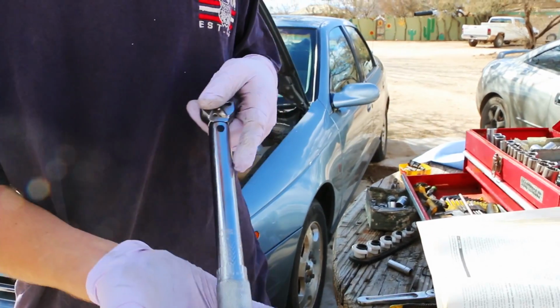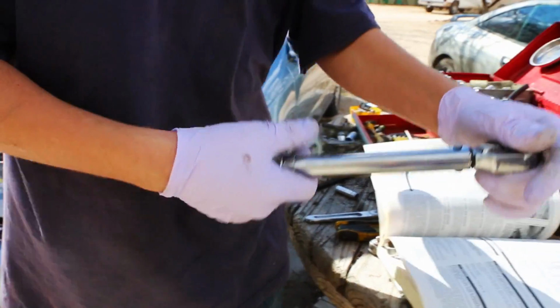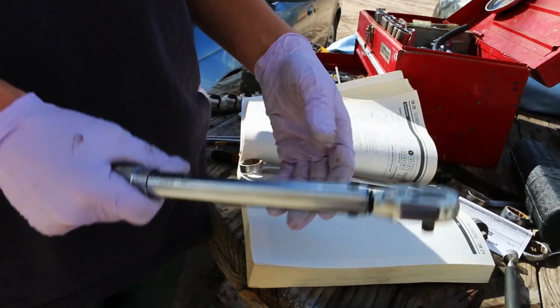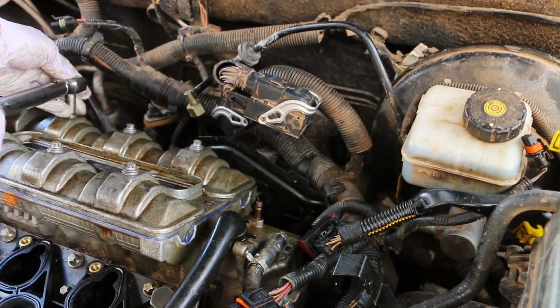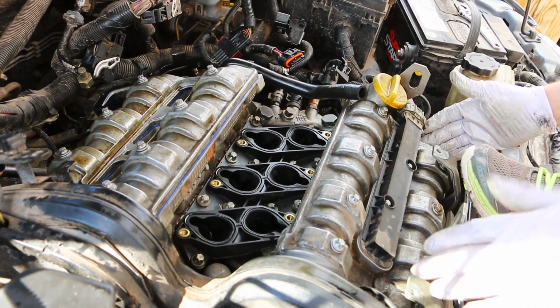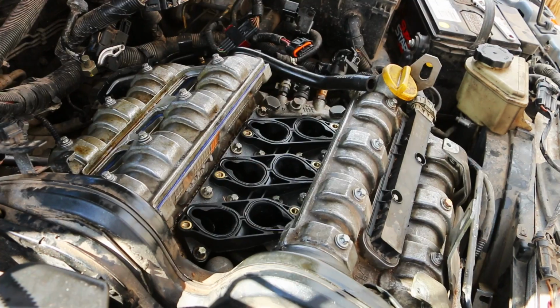You need a torque wrench that does inch pounds. Foot pounds is okay, you just have to convert them over to inch pounds. The inch pounds is 71. The book will tell you the pattern for how the bolts should be tightened down. We won't be replacing this side because there's no leak on this one either, and it's all been sealed up right, so no sense in replacing it.